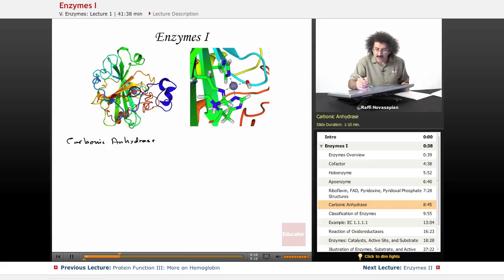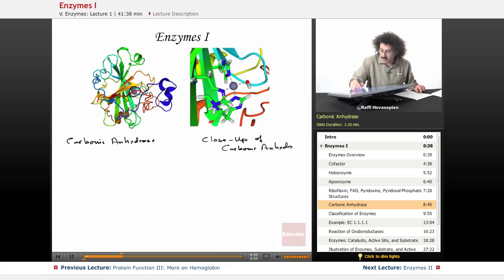This is the zinc ion. You see it's coordinated to a histidine, to another histidine, to another histidine, and it's also coordinated to a hydroxide ion. So within the folds of the enzyme itself, there is what you might call a partial active site. This particular zinc ion is coordinated to 3 histidine residues and a hydroxide. That's it. Nothing particularly strange going on here. Okay, so now I'll just write close up here. Close up of the carbonic anhydrase.